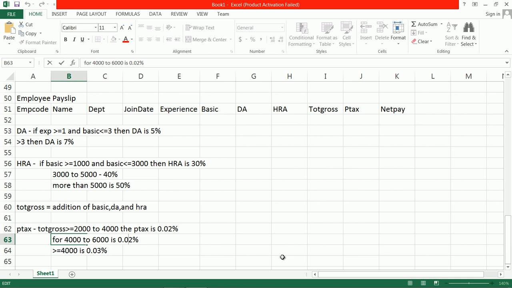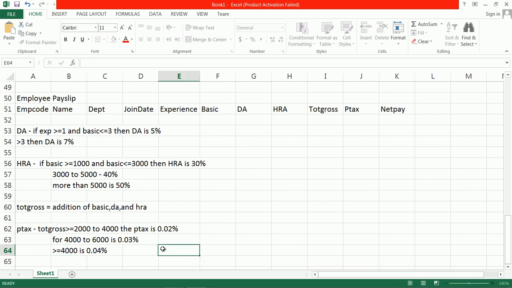And if it is more than that, then here is 4%. If you have a standard ratio, then you can use that standard ratio also. Here, only for educational purposes, we take some dummy data.